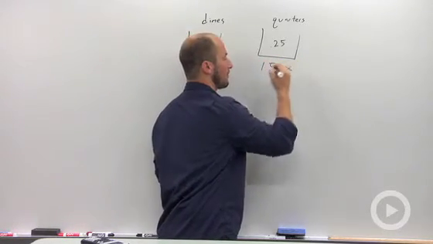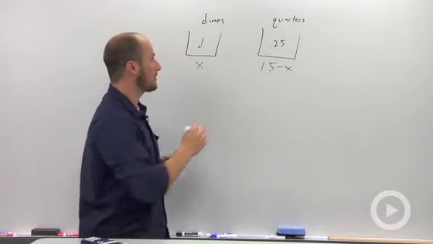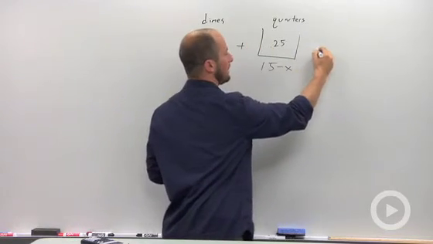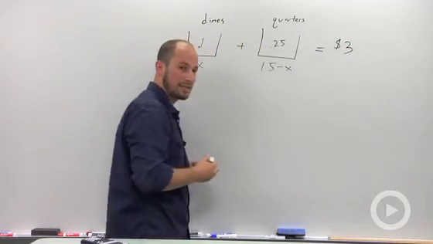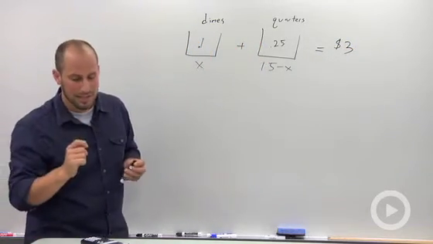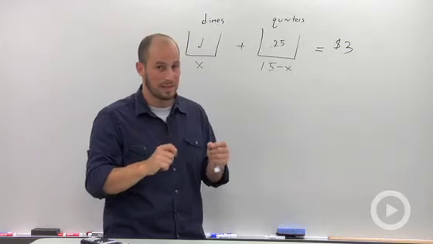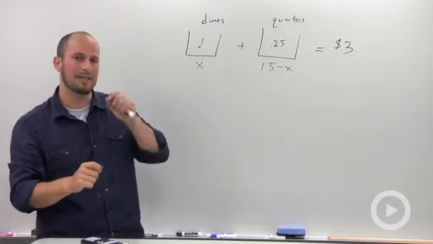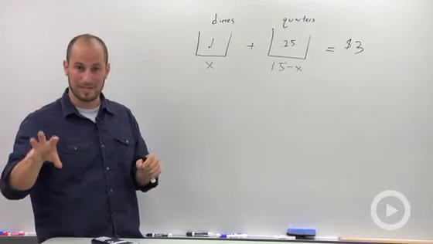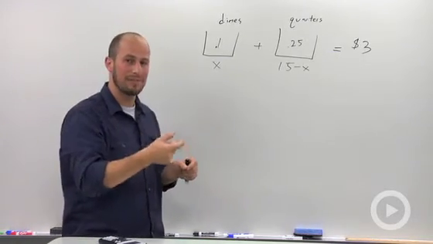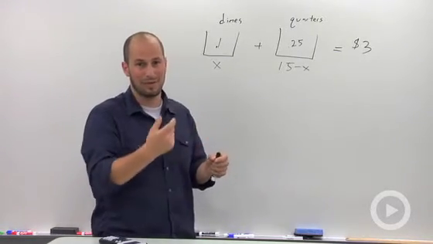Together we add these up and we end up with three dollars. The trick that people sometimes have problems with is understanding the difference between the amount of money a coin is worth versus having a coin itself. So you have one dime, you have 10 cents. You have one quarter, you have 25 cents.